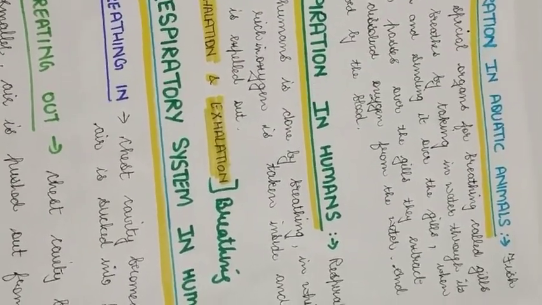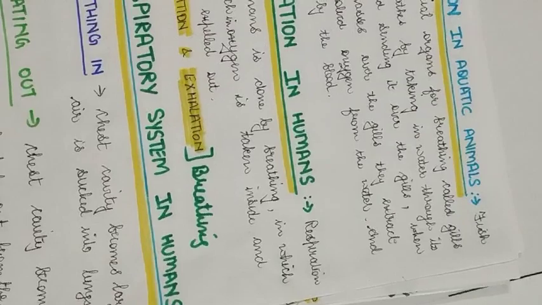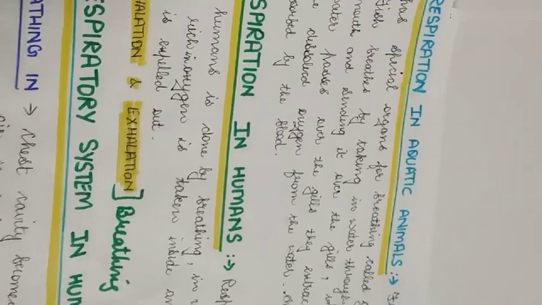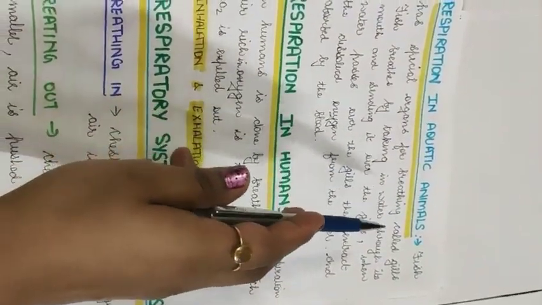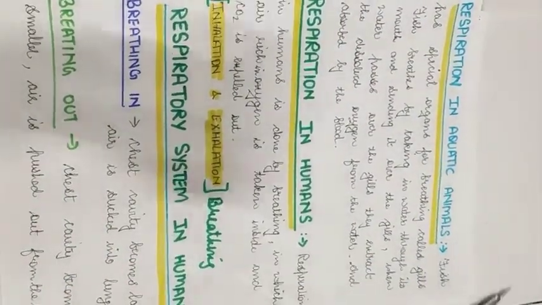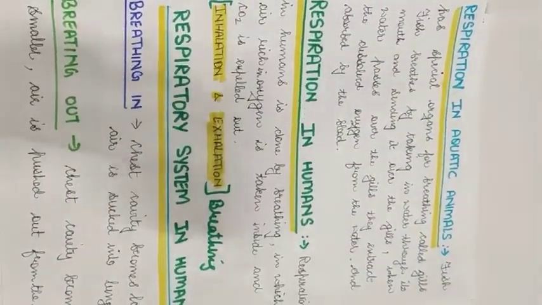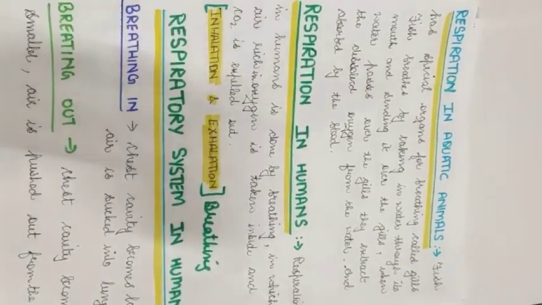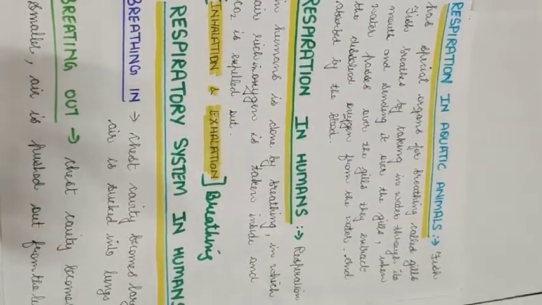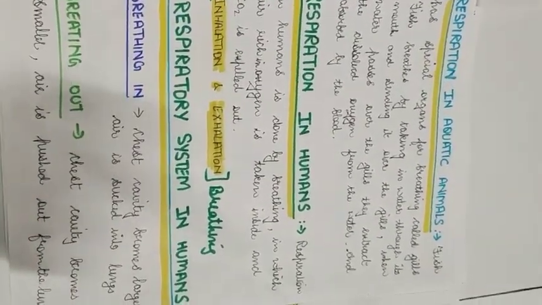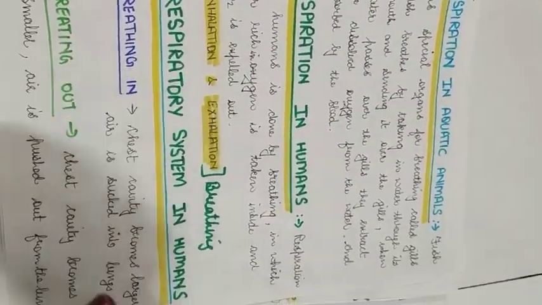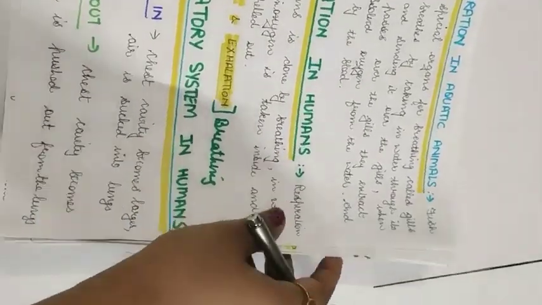By this process, the blood vessels absorb the oxygen which is present in the water, and that oxygen is used to undergo respiration. Fishes have special organs for breathing called gills. So fish breathe by taking in water through the mouth and sending it out over the gills. When water passes over the gills, they extract the dissolved oxygen in the water, and it is then absorbed in the blood and reaches the other cells to perform respiration. So this was about animals.